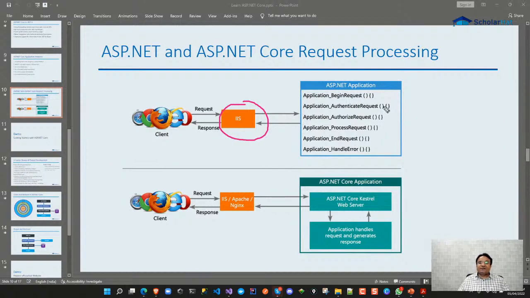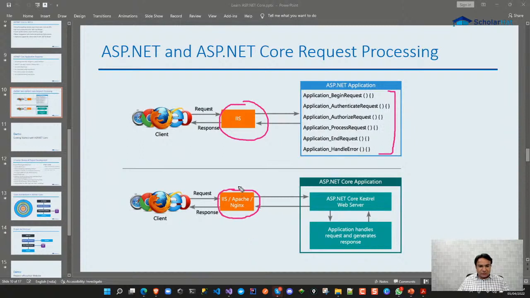And at the ASP.NET Web Form level, we have many events which are going to be called with each page request. But ASP.NET Core does not have any dependency on IIS. Here we can use IIS, Apache, Tomcat, Nginx, and even others also we can use.